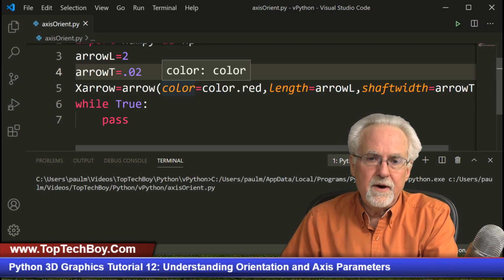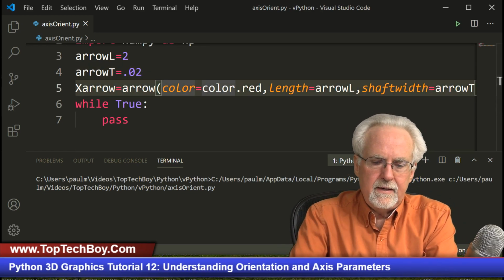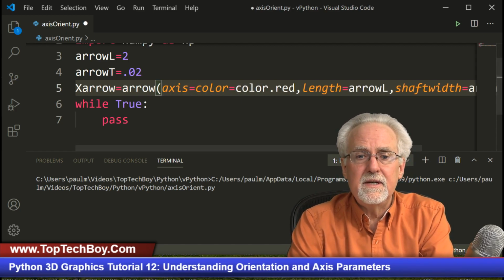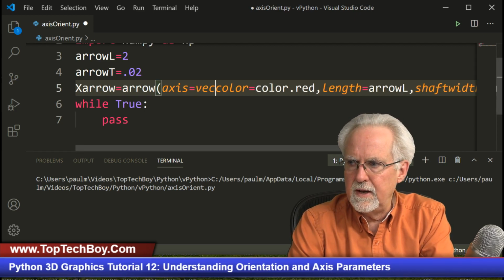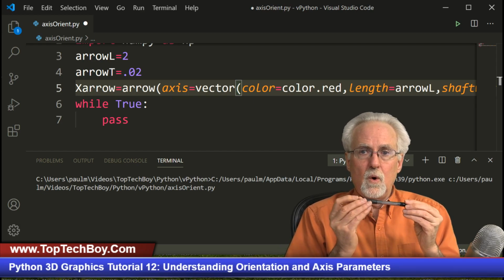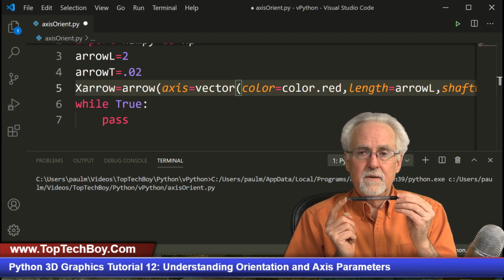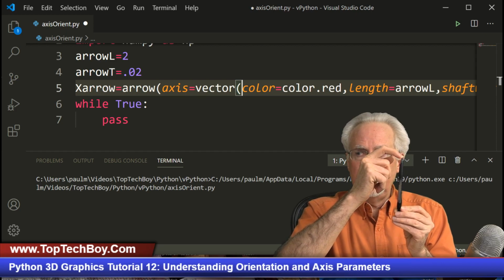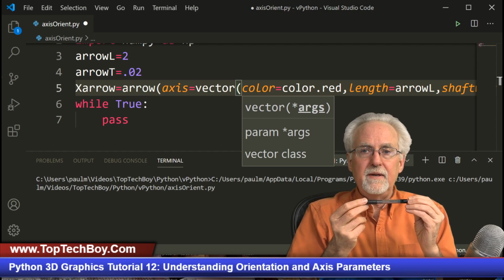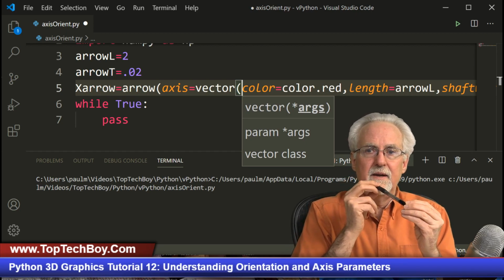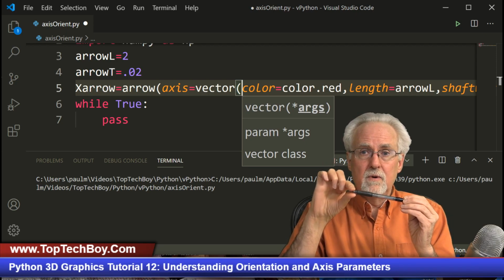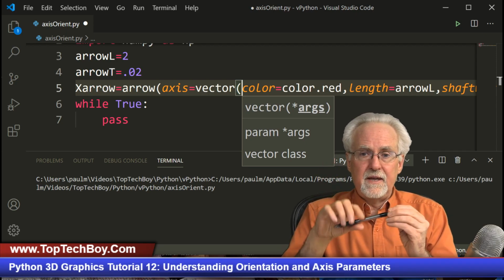And you can point it in other places by, when you create it, making the axis parameter. The axis is a vector, so it is equal to a vector, and you give it 3 parameters: where it's pointing in X, where it's pointing in Y, and where it's pointing in Z. If we want it to just point in X and not in Y and not in Z, that would be saying let's come out 1 in X, go 0 in Y, and go 0 in Z, and it should point right there.